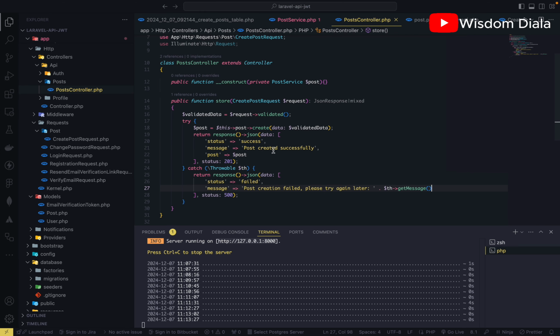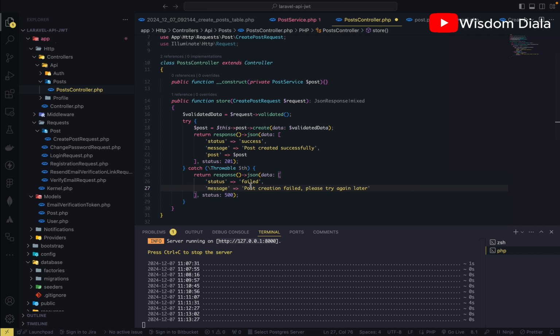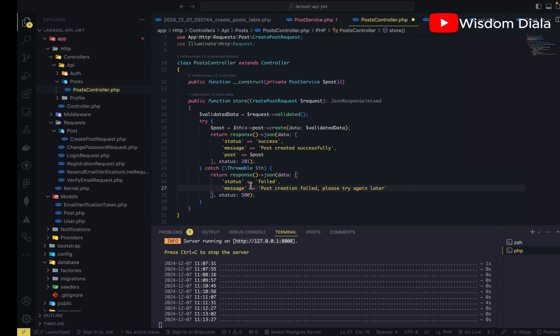So let's try and let's remove this. Later on we'll be logging our errors somewhere in the database. It's not good to be sending the error message to the user. So we create a model where we're able to log our errors inside the database, so that if something happens, we're able to find out what the error is from our admin end, or whichever place we choose to display the error.